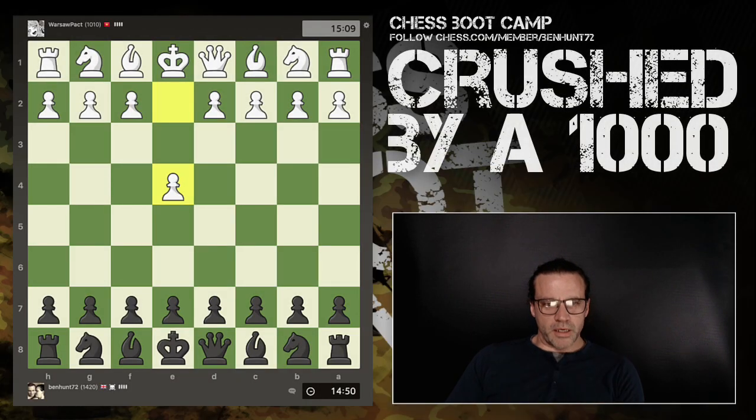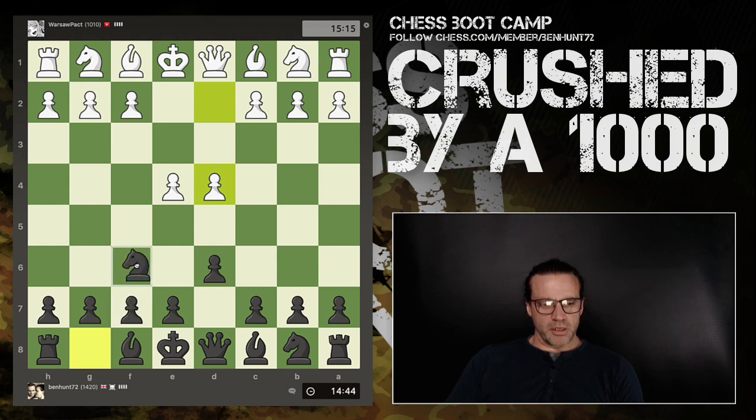Alright guys, I've got a 15 plus 10 unrated game. My opponent's rated 10-10, so just over 1,000. And I'm going to play this Czech Pirc if I can.